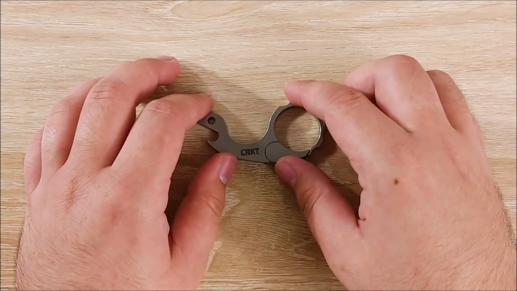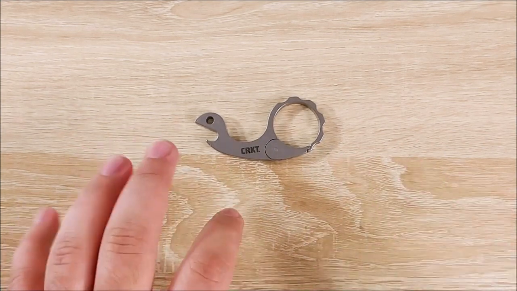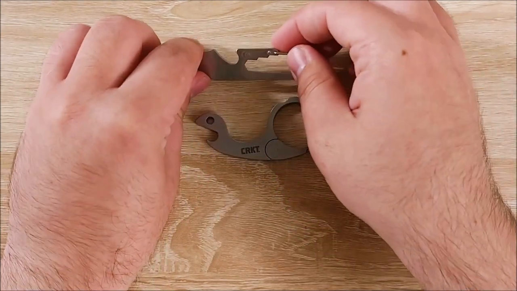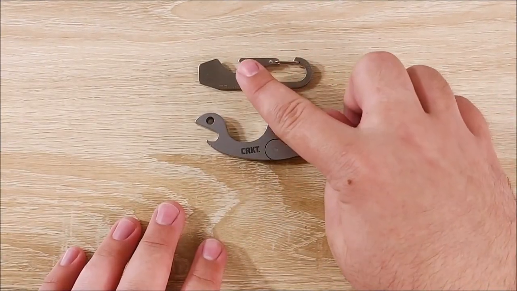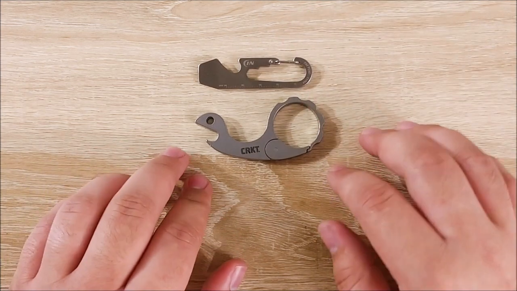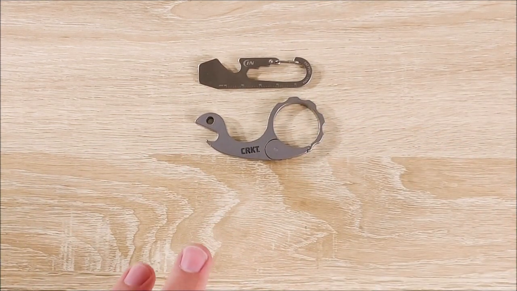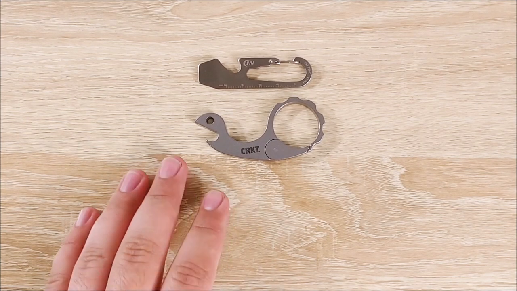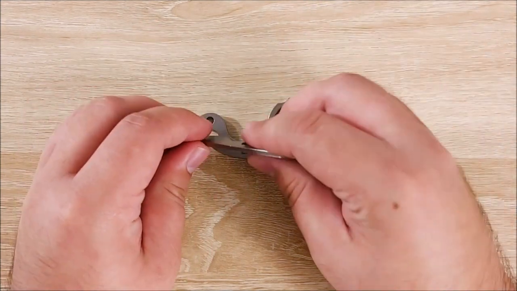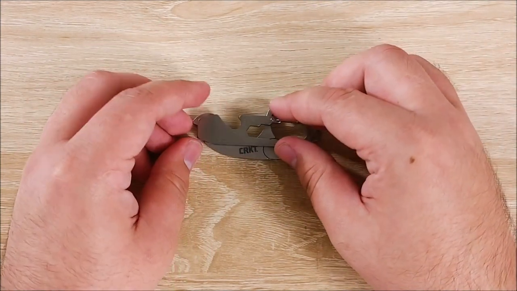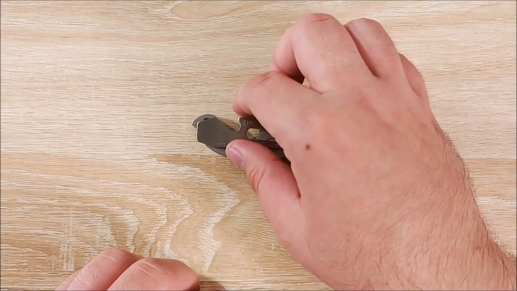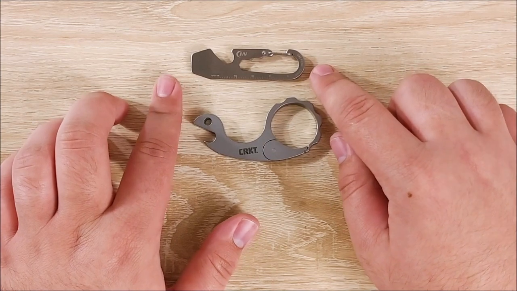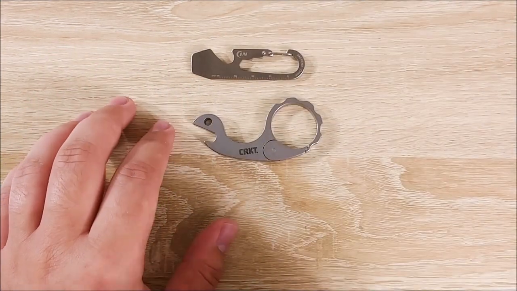All right, on to the size comparison. So first up, I'll go ahead and compare it to some relevant things. First up is this little multi-tool by NightEyes. This is just a little thing. It has a built-in bottle opener and a few other functions. So you can see the Snailer is just a little bit bigger than it, or longer than it. It is a decent bit wider, though, when you consider everything. Just where it's going to be sitting in your pocket, this is going to be a decent bit chunkier. They do have different functions, though. They do both open bottles. This one has a bit more utility, in my opinion. But it depends on your use case for the Snailer.